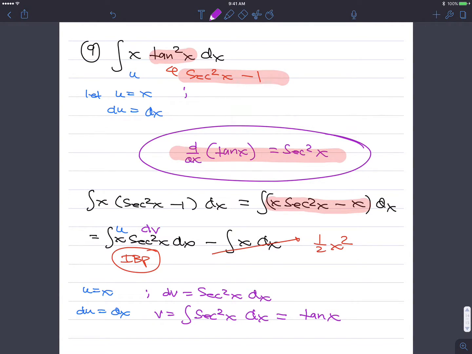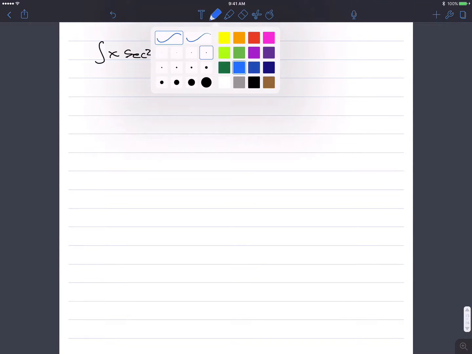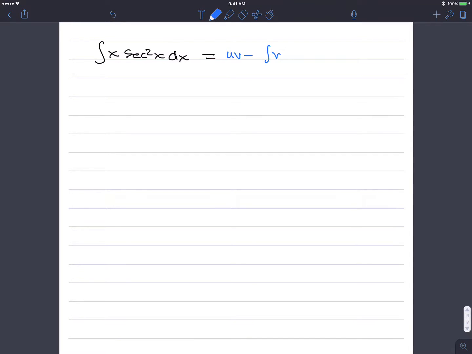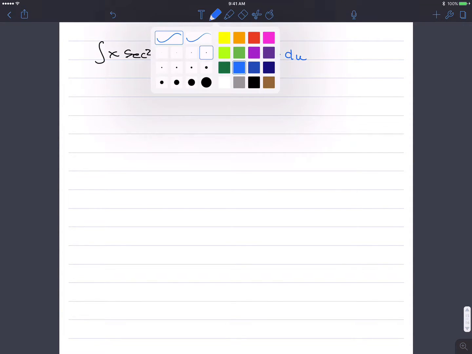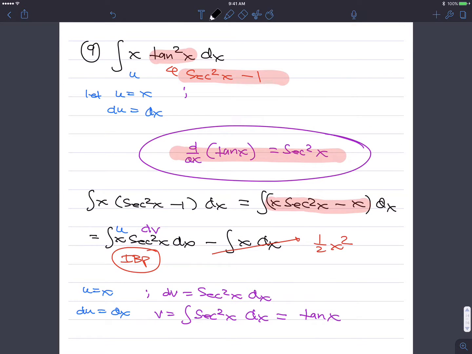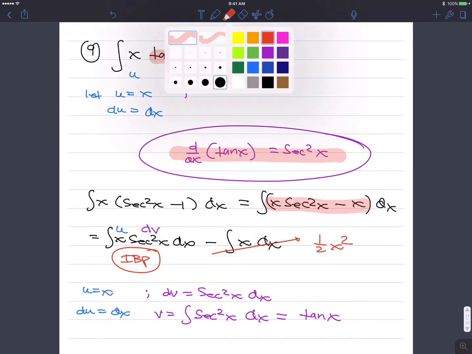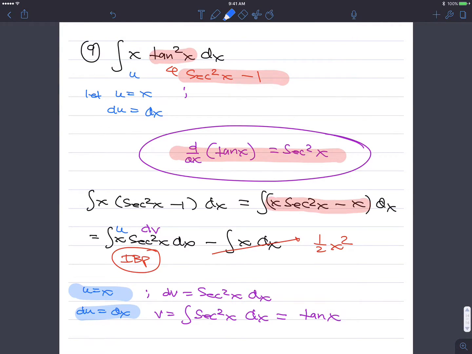In other words, we are using the fact that I just talked about here. So let's put this together by IBP. Notice what we're doing. The integral of x secant squared x dx will be, and I'm going to transition a little bit, I write it this way: uv minus integral v du. You don't have to. It's integration by parts still, but it might make things a little bit faster, since I go back and go, okay, here's my u, here's my du, and of course, here's my v. So u times v is x tangent x.